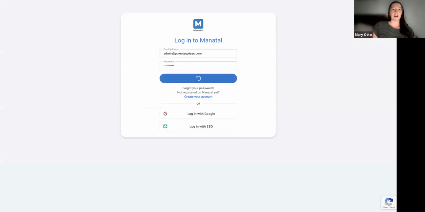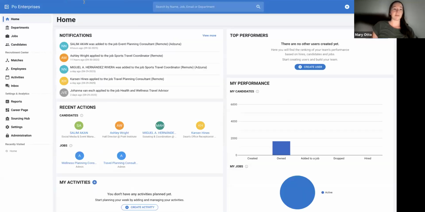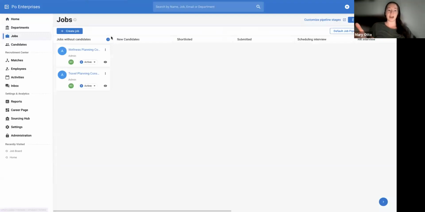And I'll show you guys now how you create the template in order to respond to candidates and how to create a job. Why don't we go with job first? Just because obviously before you get candidates, you're gonna have to create a job. This morning I did create these two.